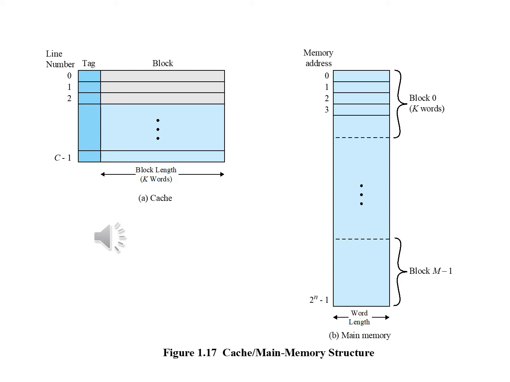If a word in a block of memory that is not in the cache is read, that block is transferred to one of the slots of the cache. Because there are more blocks than slots, an individual slot cannot be uniquely and permanently dedicated to a particular block. Therefore, each slot includes a tag that identifies which particular block is currently being stored. The tag is usually some number of higher order bits of the address and refers to all addresses that begin with that sequence of bytes.